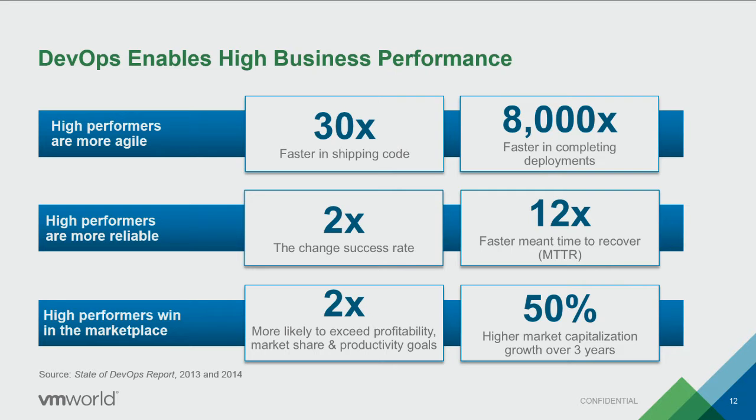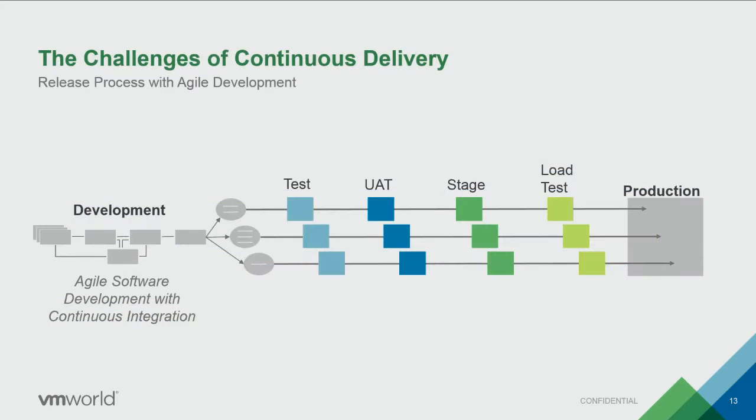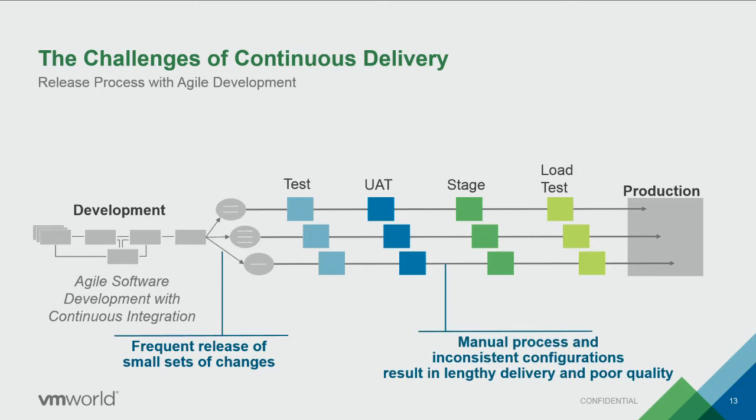But there are a lot of challenges here, right? If we look at a traditional continuous delivery methodology, you have development happening on the left-hand side, people coding, people branching, doing agile development, continually pushing stuff out there and getting feedback on it. Then it goes through a set of tests: unit tests, user acceptance tests, staging tests, and so forth. So you get a bunch of small releases going through this pipeline. That pipeline consists of these different testing infrastructures, all the way out to production.